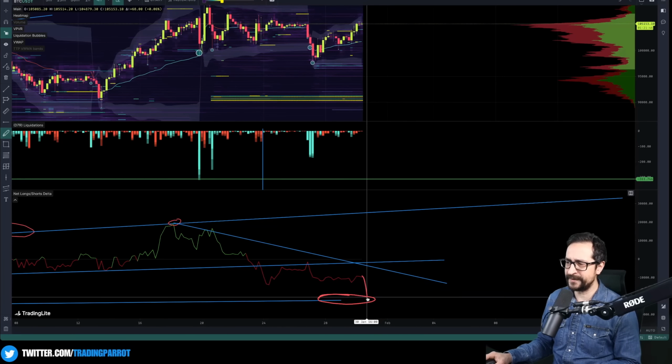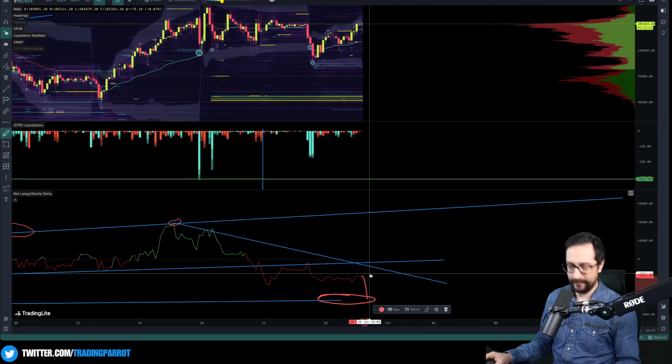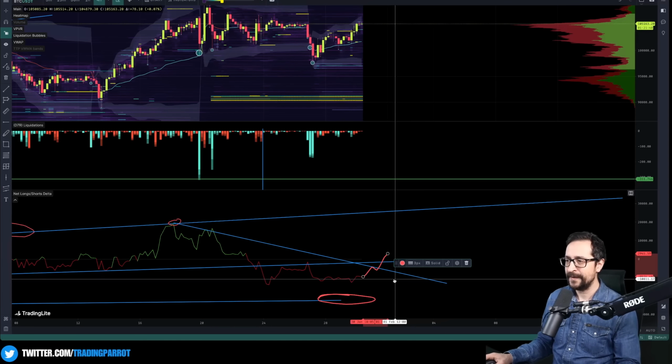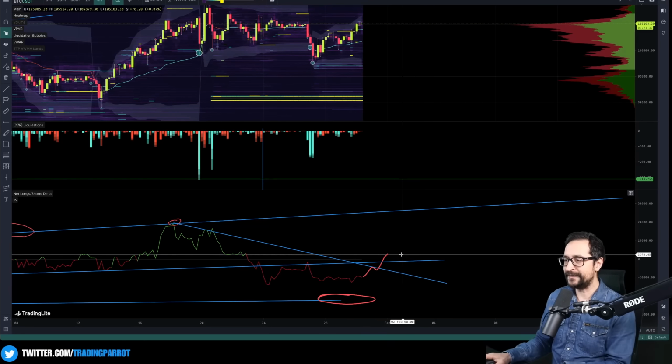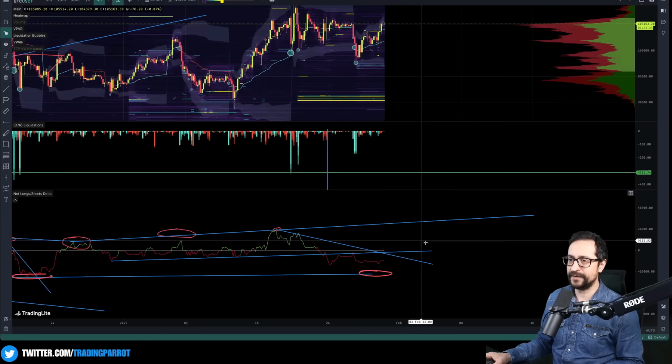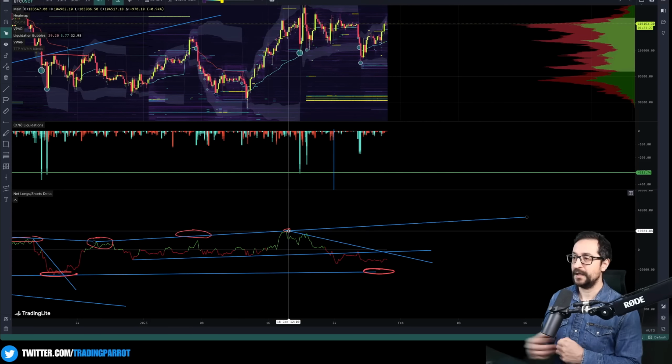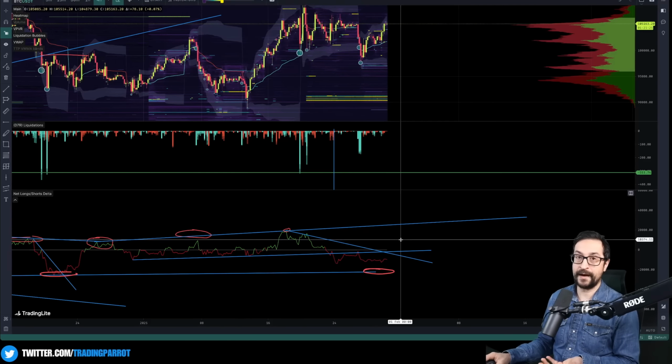I really wanted this to go into the value area, but I'm fine if instead of that we start doing a breakout like this. That means that the longs are entering and they want to make a rally to the top of the range, as we did in here, almost in there and in here. If we do that, we could be seeing the 107K.